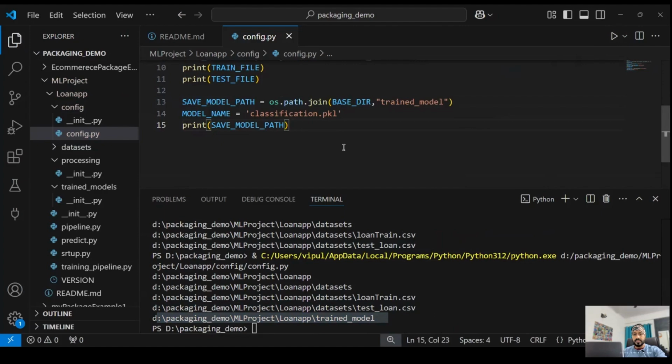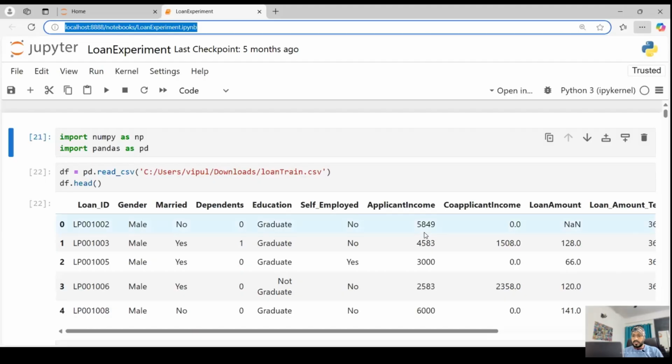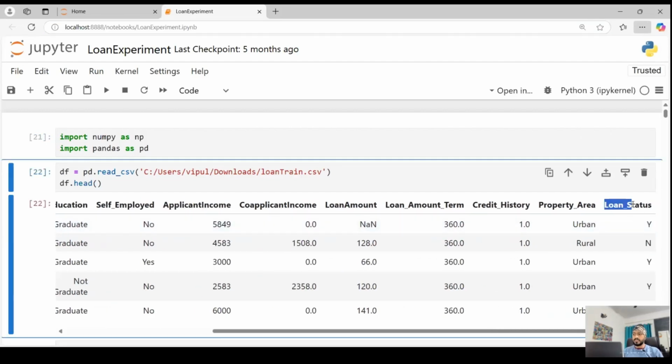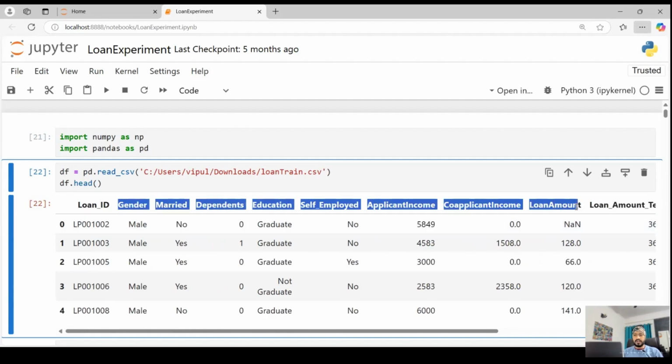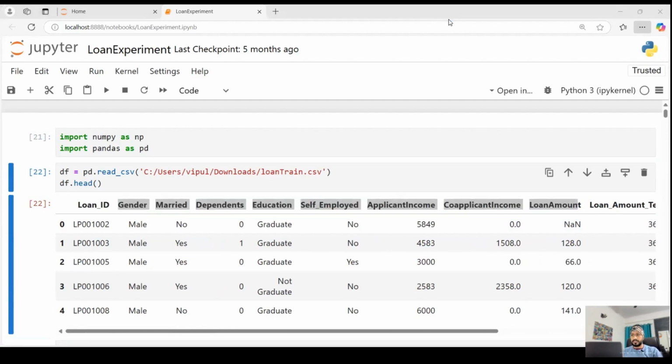So now we can see we have recognized easily our location where we are going to save our model. Next thing, we are going to define our target variable from the data, that is obviously the loan status, right? If you have worked on this project, you must be knowing. Okay, I'll show you. See, so this is our loan status, which is a target variable, and the rest of them are the features that we are going to use. All right. So let's define these two things separately: the target and the features that we are going to use.